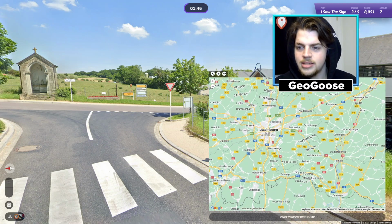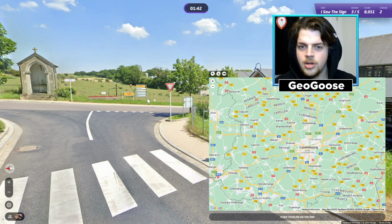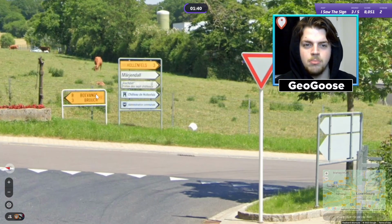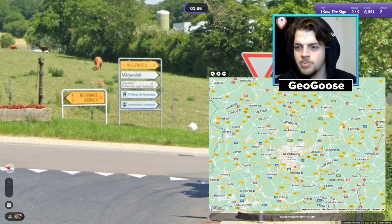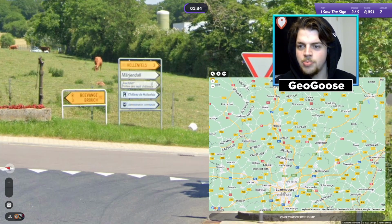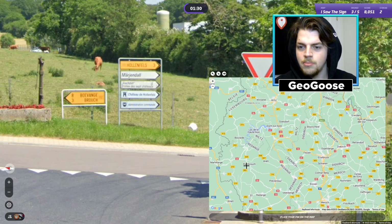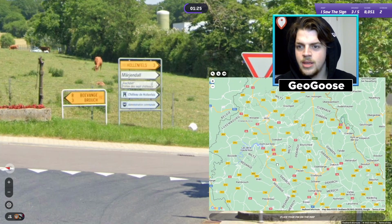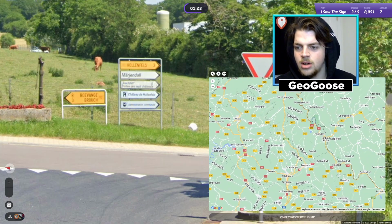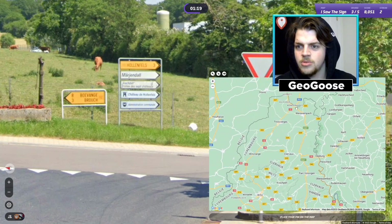So, let's head in here. Let's look for this town. Bruges. I think that's what it said, right? Yeah, Bruges. And Bouvange. Oh my gosh. This could be a complete waste of time. I saw a yellow plate. It could just be visiting. But, we're gonna try Rambruges. It's not quite, no, it's not the same. But that's a good omen, I would say. I'd see him finding that in Luxembourg, but I don't see it here.